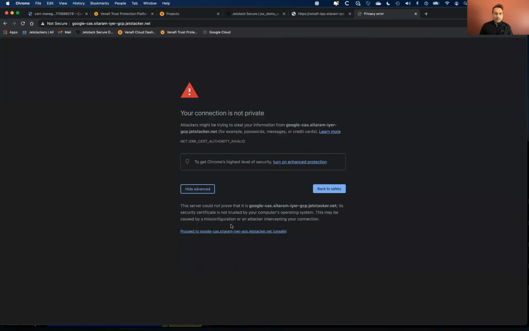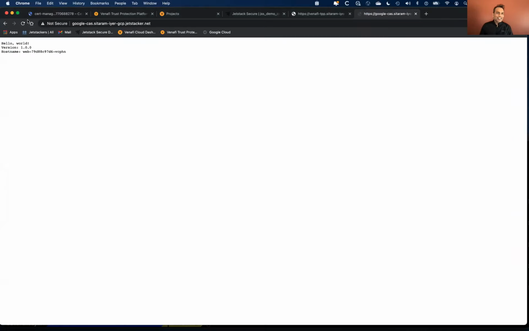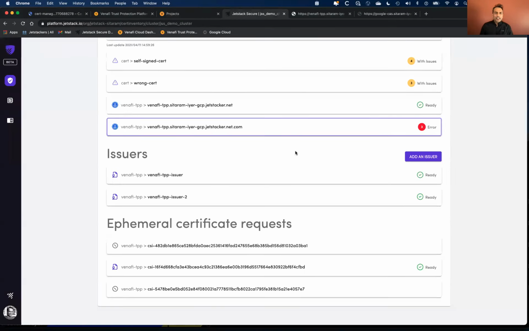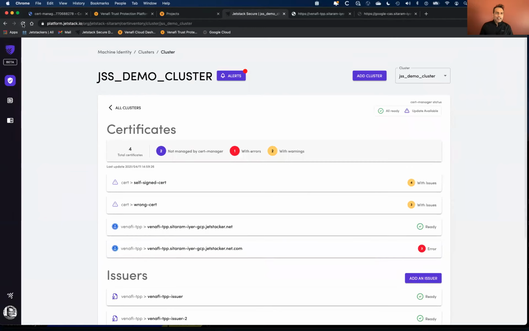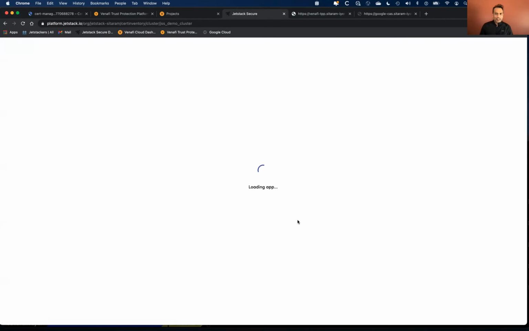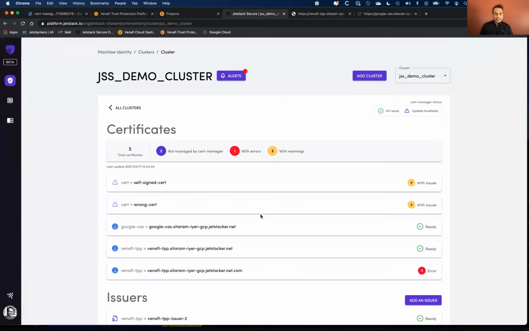Obviously, I can proceed, and it shows the same behavior where the name of the pod changes every time I refresh. So this is another scenario where we used Google CAS as an issuer to manage certificates within our cluster.